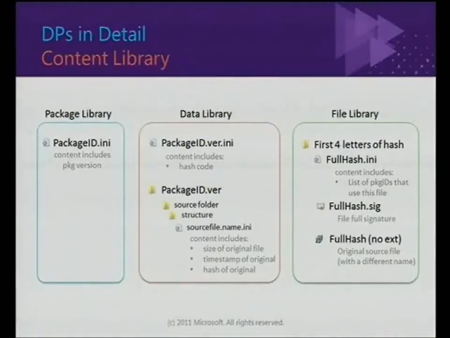So instead of having all the files in one big flat structure, just called the hash, it's slightly better: they're grouped by the first 4 characters of the hash. So you don't get one huge directory. Instead, you get one semi-huge directory with all these 4-character alphanumeric folders. Then inside each folder, for every original source file, there are 3 new files.